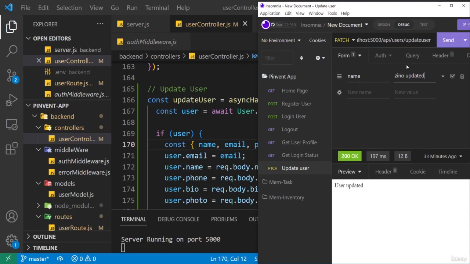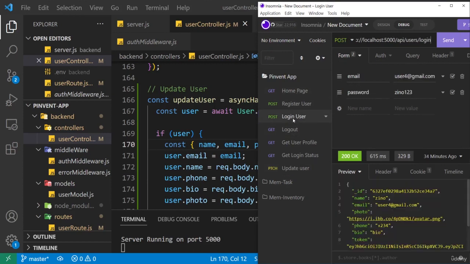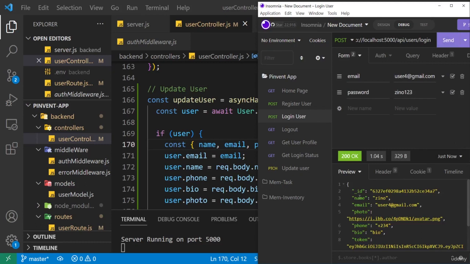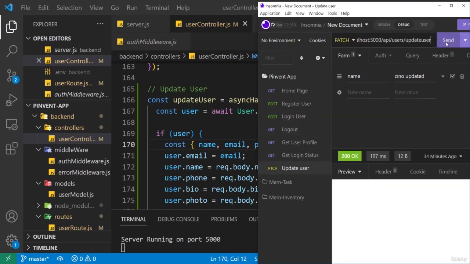All right, so fingers crossed. Let me make sure that I'm logged in first. So I'll send to make sure that I'm logged in. And as you can see here, my name is just Zeno, and the email is user4@gmail.com. So I would come to update user, and then I'll send this one. So send.